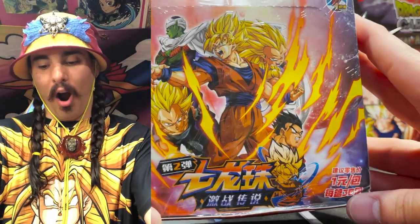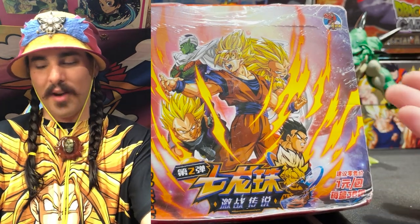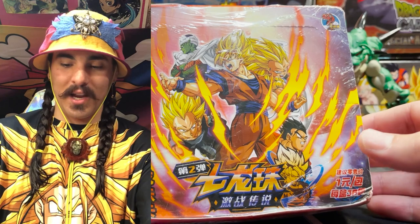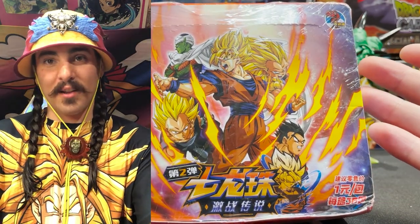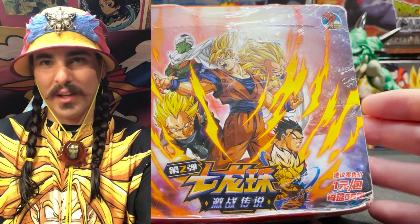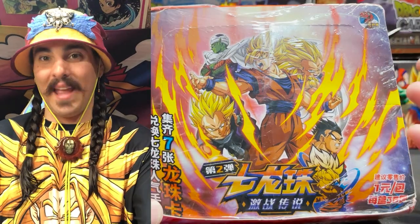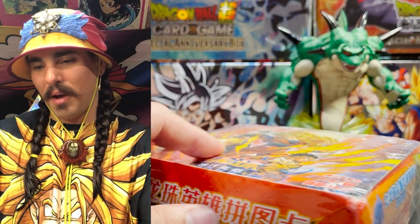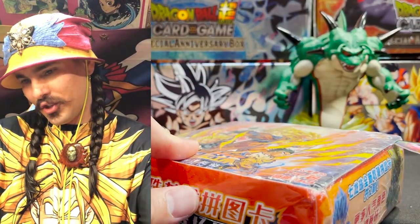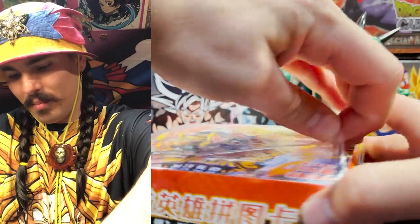Let's enjoy what we have and check out these bootleg Dragon Ball cardos. This is definitely Chinese. I'm pretty sure these are from China — it came to my house in some weird kind of packaging that looked like it was from China. My friend Sebastian showed me these cards on Facebook. As I was looking at them, I was like, okay, these are definitely arts that I've seen on like Pinterest or on Instagram. Like this is fan art or from Dokkan or Legends. They're like these Legends puzzle pieces, but the plastic on here is not like normal card game strip them plastic.